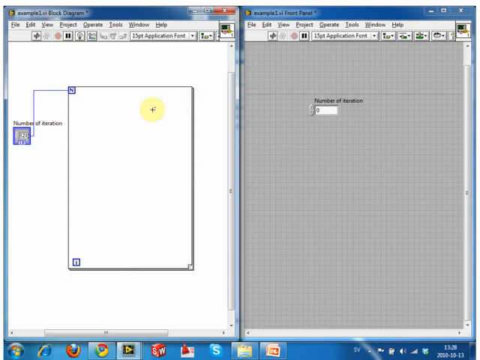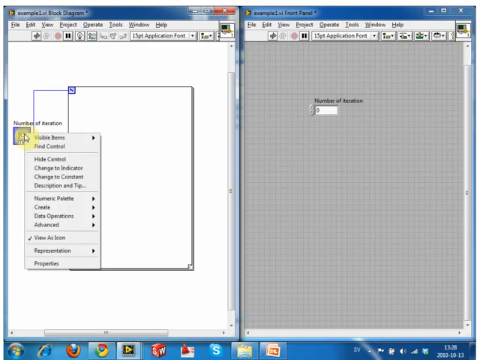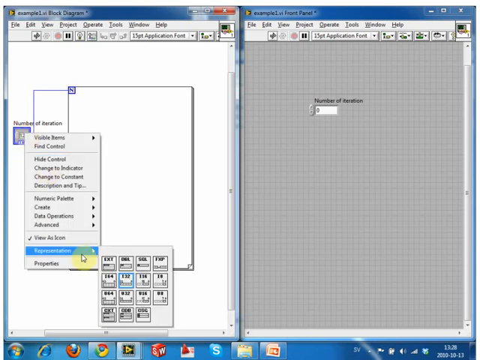I have a question. Yes. So, actually, what did you change now? So I changed how the data is represented. There's lots of ways. Let me highlight this and we can go through it. If you right click on it and go to how the data is shown and how to interpret the number. Okay. So there are lots of different types of numbers.